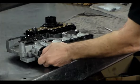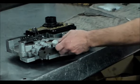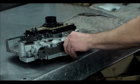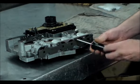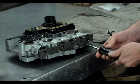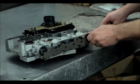Okay, so I'm going to take these existing bolts out here, and we do have to use some of these over again. The Sonnax kit, I think they give you 6, but we're going to be using, I believe, a total of 9. We'll take these accumulators out, make sure the rings are good. You know, the ring on the one is no good. I can't actually believe this thing even worked as good as it did when it did work.